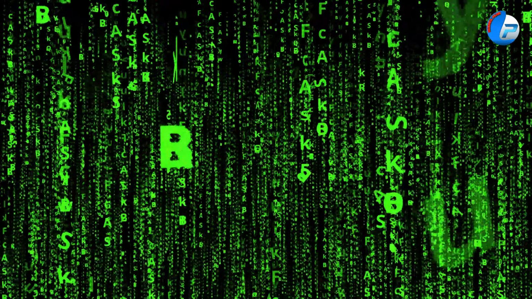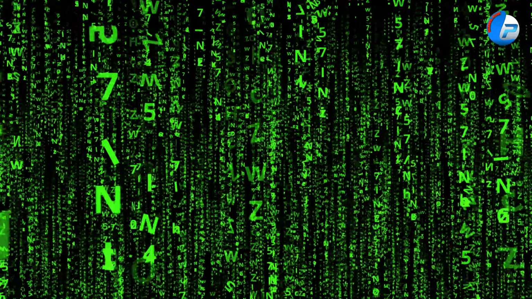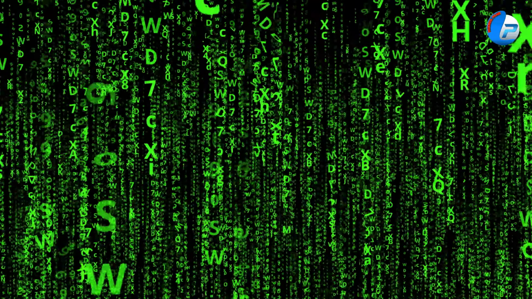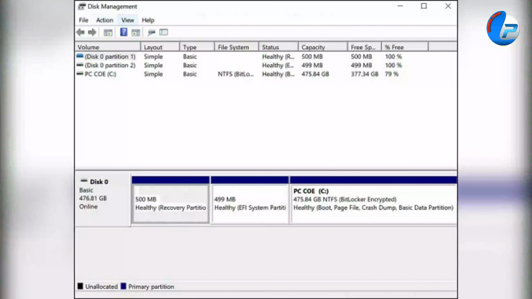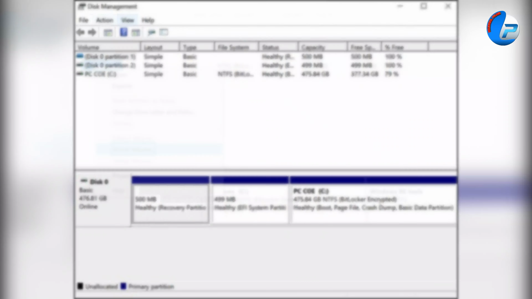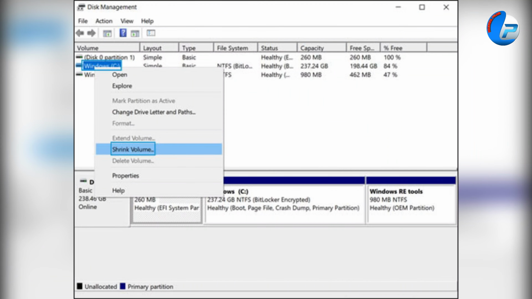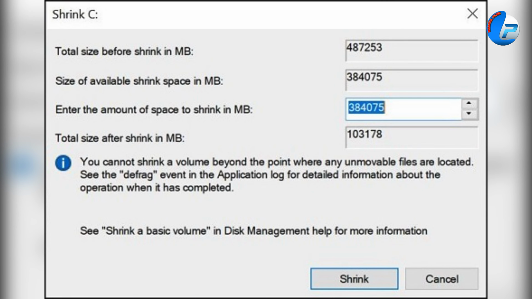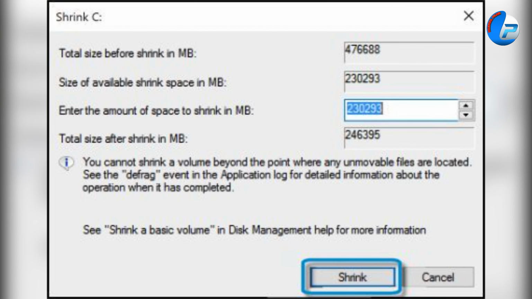Find your Windows C drive and right-click it. Be careful. Avoid partitioning volumes named System Reserved, Recovery, Factory_Image, or HP_Tools. Next, select Shrink Volume from the menu. A new window will pop up. Without changing any settings, just click Shrink.